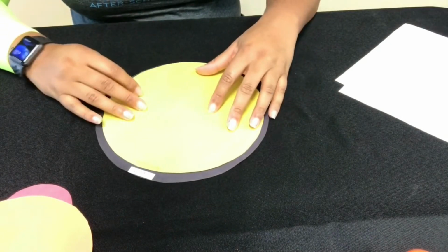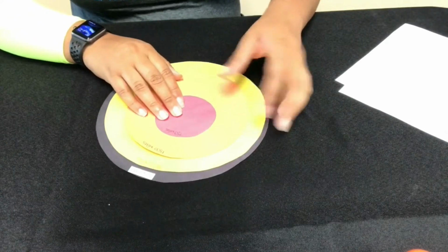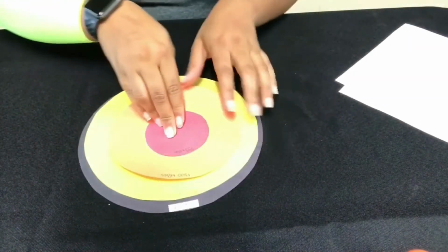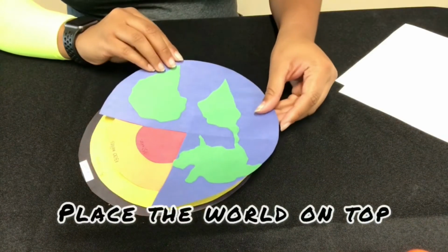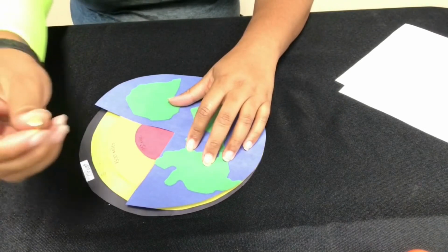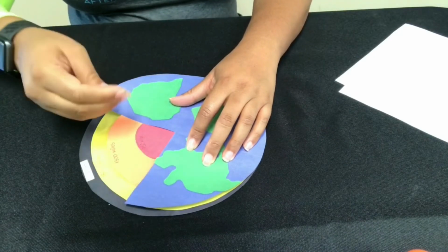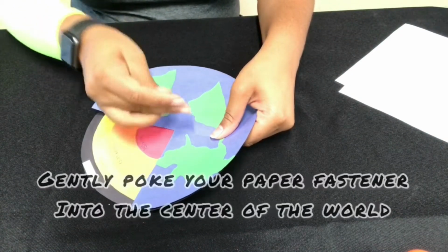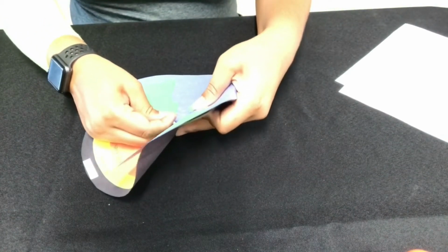Now, what we're gonna do is put it together like so. So it looks like this, all right? What's gonna happen is, once we place our world on there like this, you'll be able to see the layers of the earth. But in order for it to stay, you're going to need a paper fastener. It looks like this. And you're gonna stick it right in the middle of the blue paper, okay? It's gonna go through all the colors.